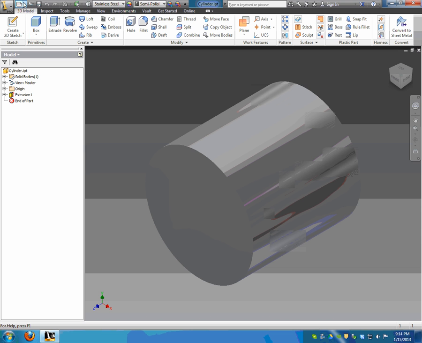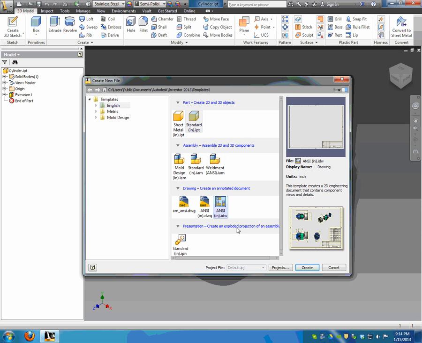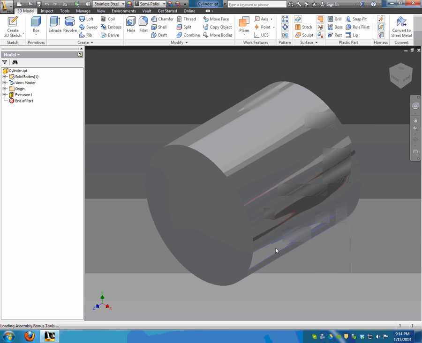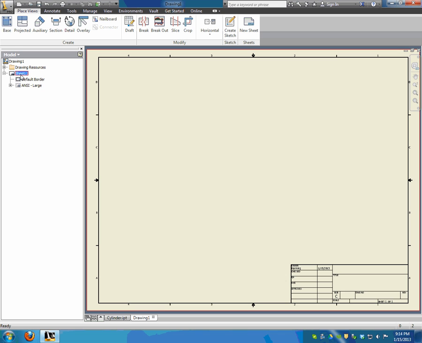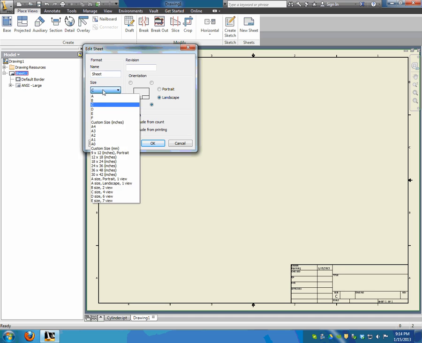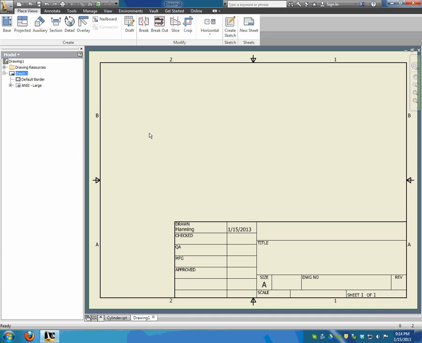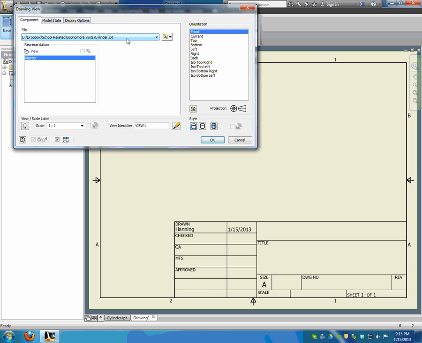Okay, so the next thing I need to do is, cool model, looks good. But now I need to create a print. So I'm going to go ahead, and you create a print by telling it you want to put it on a sheet of paper. So it's loading up my paper. Papers are nice because in CAD, in engineering, you have to create prints. And with these prints, we're able to give them to people, whether it's architectural, or engineering like electrical engineering, mechanical, people have to have prints to make things. So we're going to say we need that part, and I need to be able to show somebody what that part looks like.